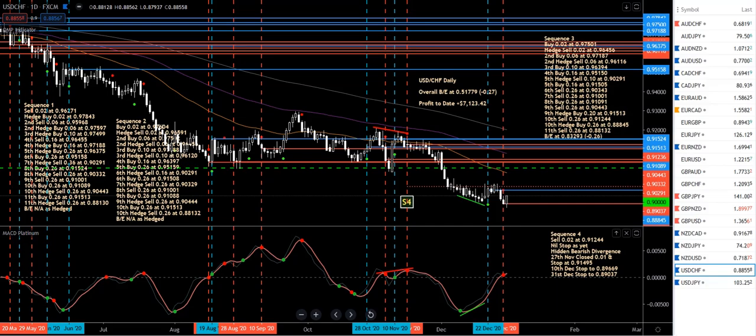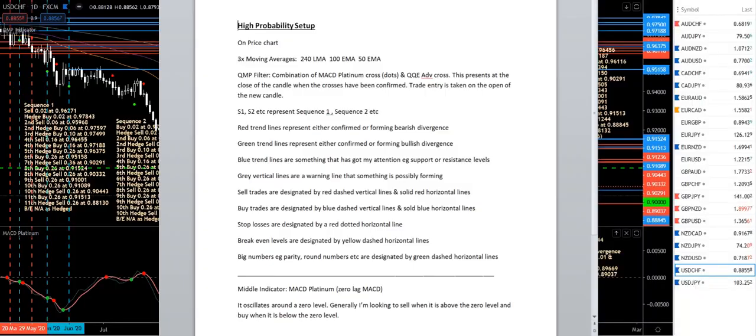So that's it for the pairs. I'll just put that worksheet back up so you can have a read if you missed something or you want to pause the video and have a read, see what all the different coloured lines mean. So that just tells you what all those mean. Now, every day when I go through the charts, I'm always checking the divergences, the lines, but they have to be confirmed. If they're no longer confirmed or no longer valid, I just remove the lines.